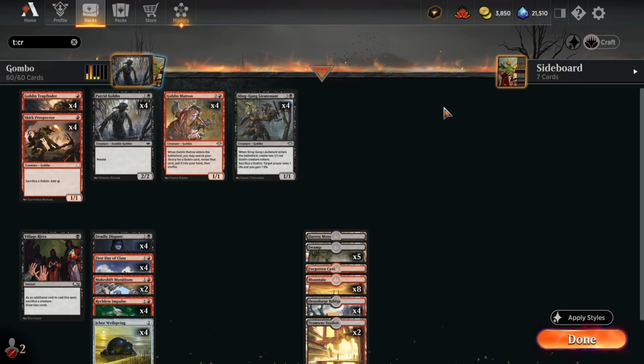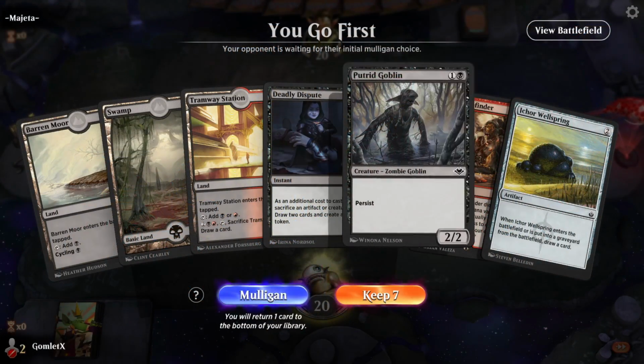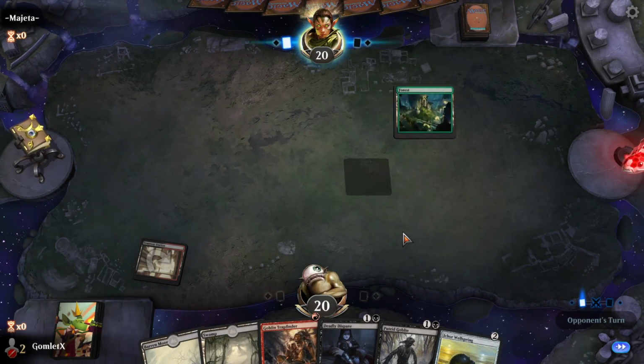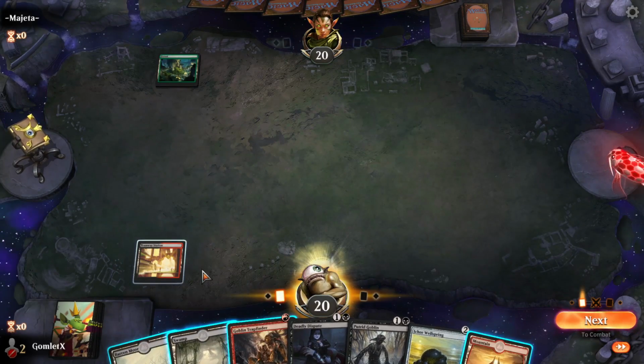So that is the deck list we are playing today. Very excited to see if we can combo some people out with goblins, but without further ado, let's head into the gameplay. Alright, so we're going to be on the play this game. Already have a Putrid Goblin, which is a nice start. We've got that Trap Finder to help tutor out another piece of the combo with a Deadly Dispute to sacrifice it if we wish.